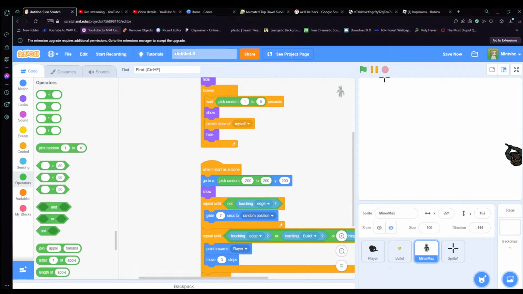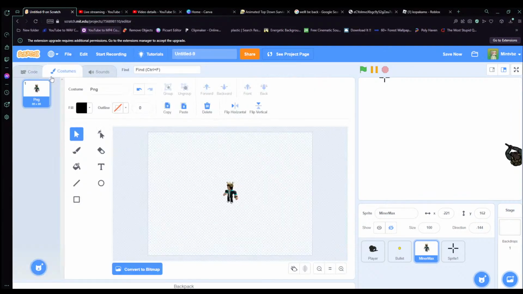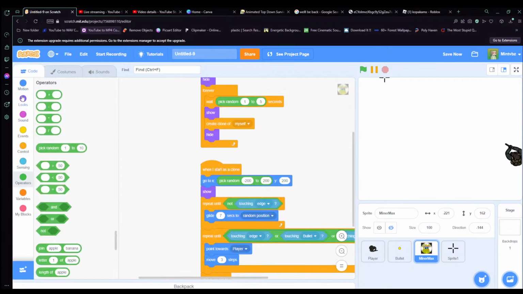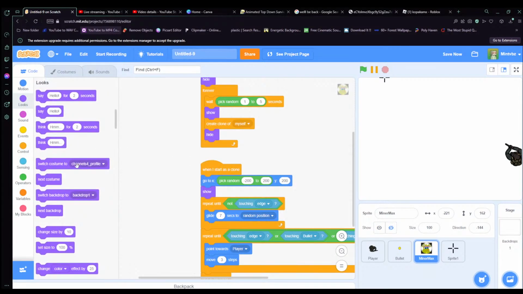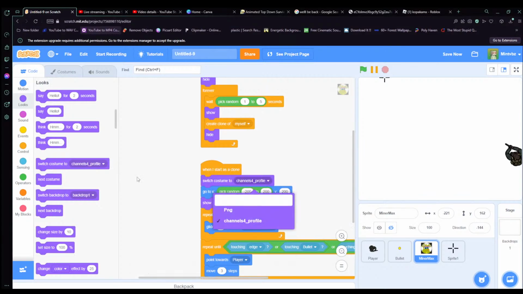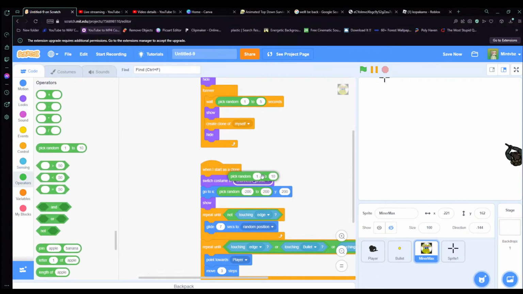Here, yes, I can make BoroFox Productions a sprite. Here's what I'm gonna do. I'm gonna use the same sprite, just different costumes. So let me show this. So I'm gonna switch it to a random costume whenever it starts as the clone. And since I only have 2 costumes, I can switch between a random 1 or 2. Yeah, funny. That's actually kind of funny. Okay, so watch. Now it'll randomize the costumes.